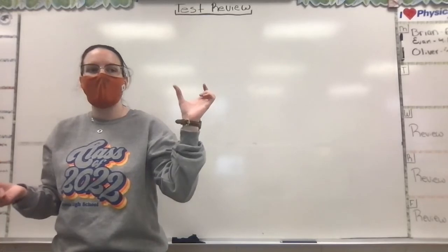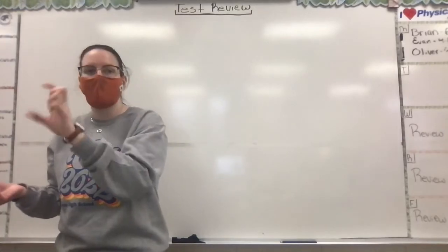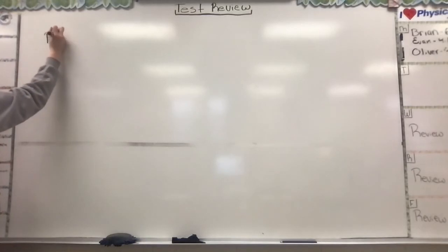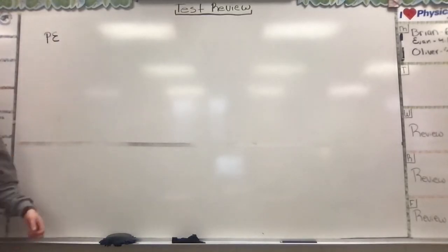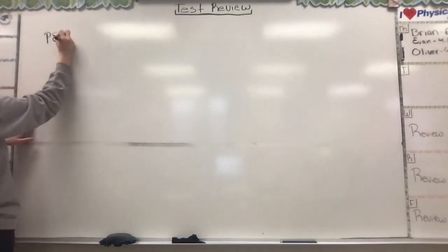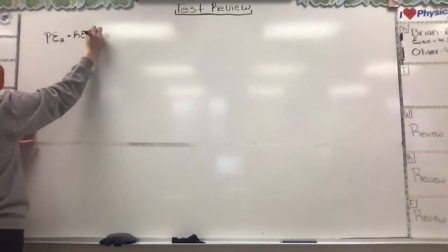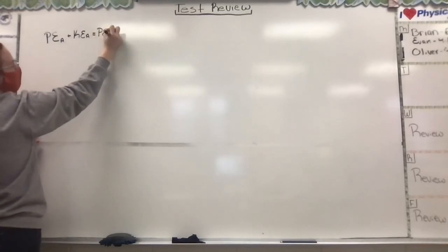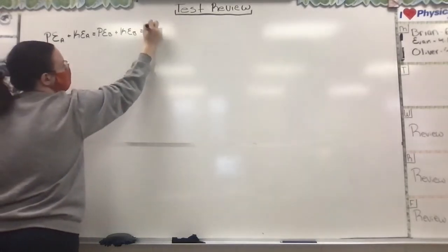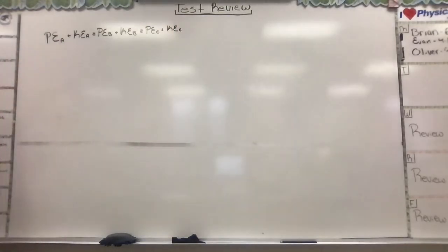So that means that however much total energy we have at point A is the same amount we have at point B and the same amount we have at point C, which means we can say, you guys know how we've been doing potential energy plus kinetic energy initial is equal to potential energy plus kinetic energy final? It's the same thing. We're going to do potential energy at A plus kinetic energy at A is equal to the potential energy at B plus the kinetic energy at B, which is also equal to the potential energy at C plus the kinetic energy at C. That makes sense.